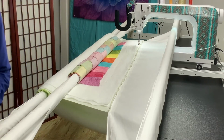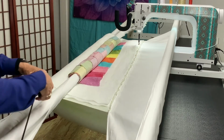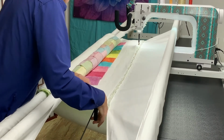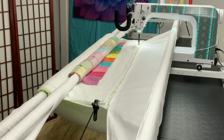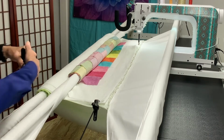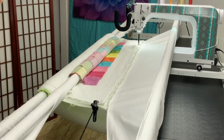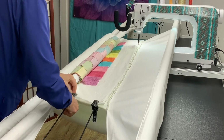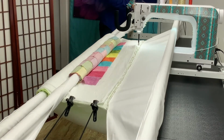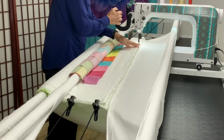Now I could also add my clamps on the side, which I neglected to do, to help hold this taut. Probably only need 1, but I'll put 2 in. The cables that come with the frame are long enough for baby blankets, as you can see. I don't have that one quite long enough though. It's a little too tight. And that's better. Let's get one over here. And that holds the pull tab more tautly in place to get a good end result. Okay, so now I'll go back to basting.